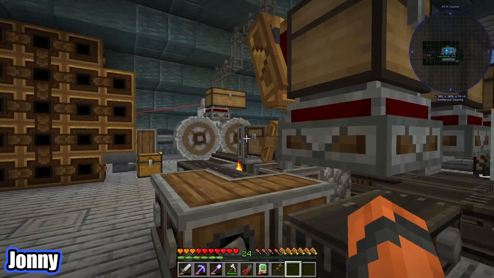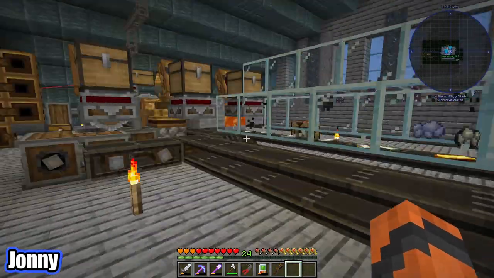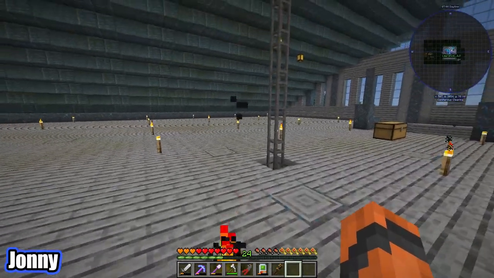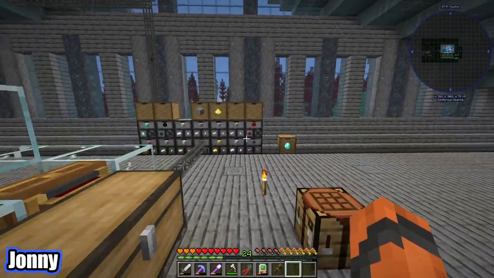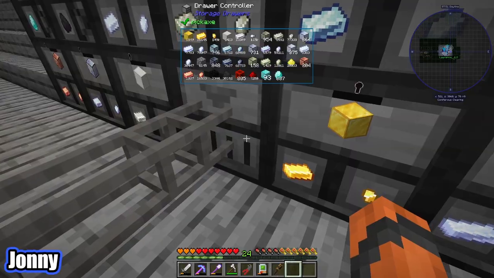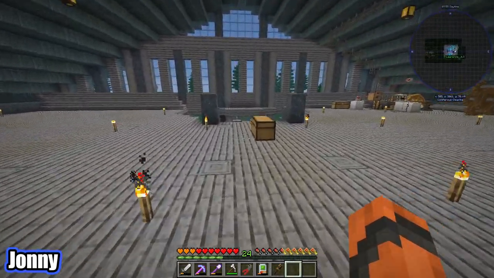Unfortunately, I've just realized there's a big flaw in the system in that if there's nothing to crush, it will stop smelting the ores. And these are probably despawning. But I'm sure it's fine. We can find a way to fix that. Look at all the resources we have. 1,423 iron blocks. That's going to keep us going for a minute.